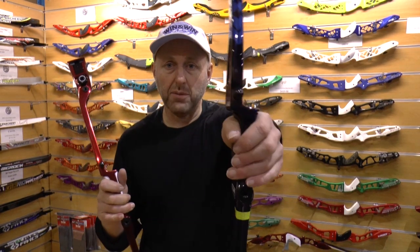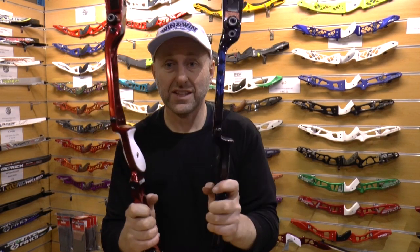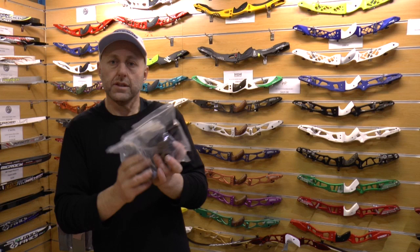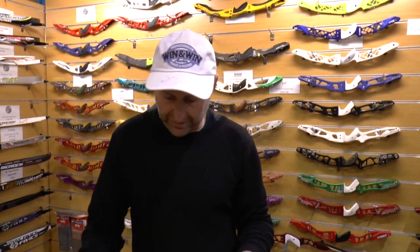Now in the first pickup of the bow, the grip on the ATF feels narrower than the TFT. It feels different. And I think, well, it's because the carbon riser is actually thicker than the aluminium. But then what happened was a whole bunch of grips came in for Win and Win, and I'm just gonna show you the grips. So a whole bunch of grips came in, they're all different heights and different thicknesses and different configurations of your hand. I was like, well, what's this grip for? Which bow does it fit? Because there's nothing on the packaging to tell you what it fits. So I was like, does it fit a TFT? Does it fit an ATF? Which bow does it fit in the Win and Win range?